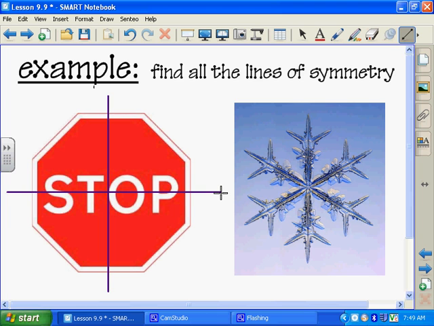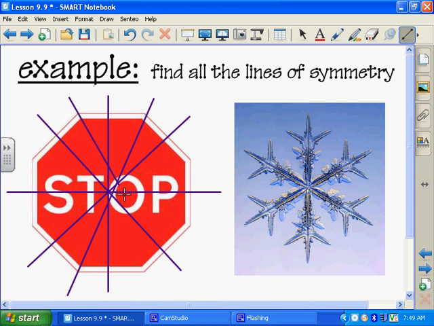Now you need to look and say, okay, I can also do here. I can do here. Okay, so that works. Now there is more options here. Now go from one point to the other point, and if I start here and go to this point, that is a line of symmetry. This is also a line of symmetry. This is a line of symmetry, and this.